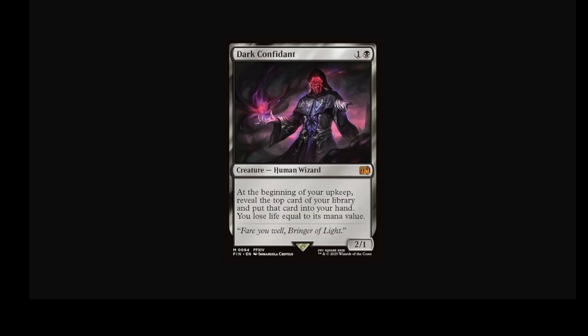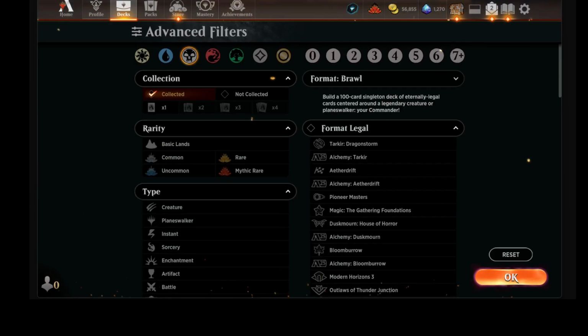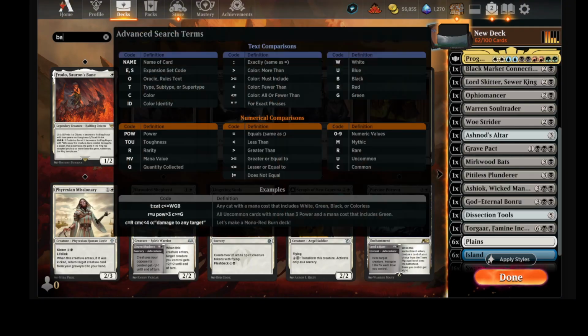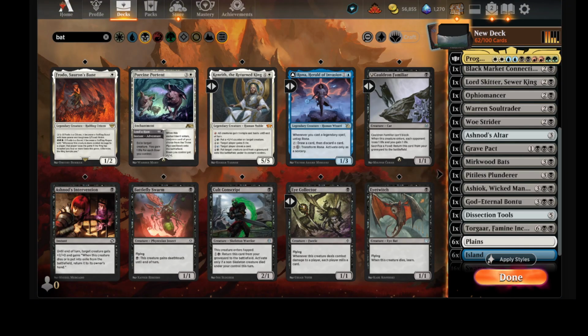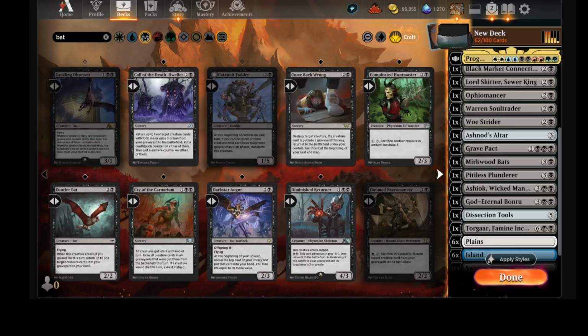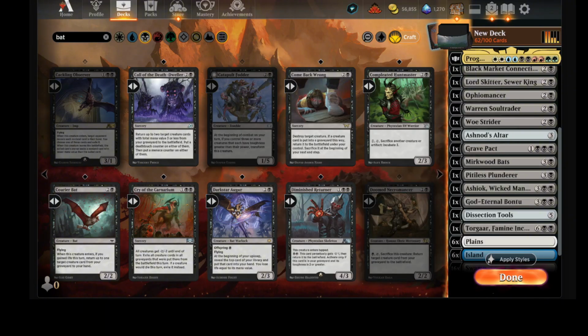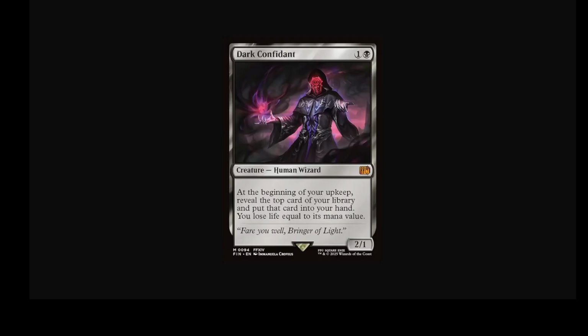There's already a card that does a similar effect. That's the bat in Bloomburrow that has this effect. So let's go for, I believe we search Bat, we find it. It's a 3 mana one. Okay, it's Darkstar Augur that has this exact effect with Offspring 1. So there's already a card that exists in Bloomburrow. The advantage here is it costs 1 less.